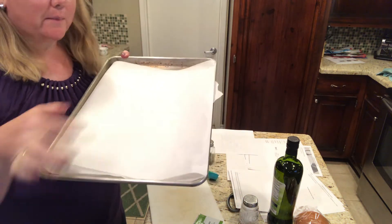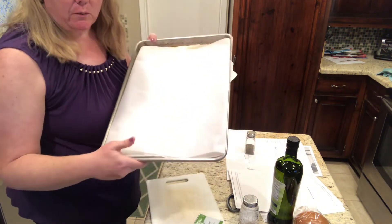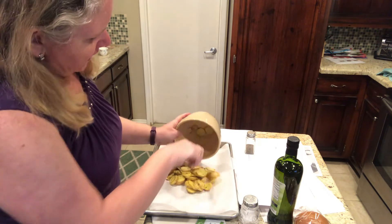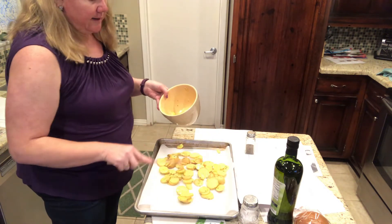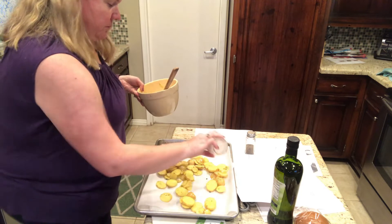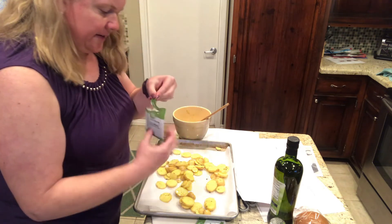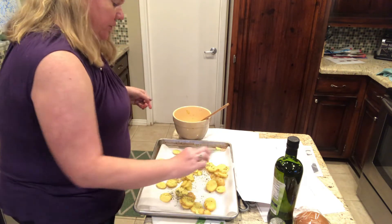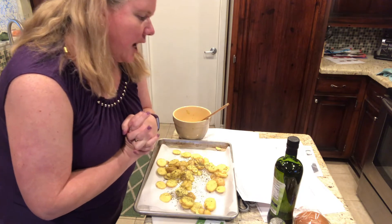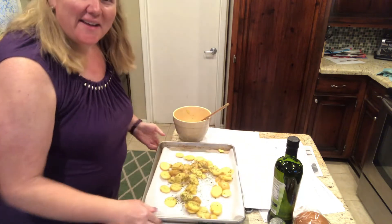My secret is parchment paper. I put way too much — I had a debacle with the parchment paper and I think the parchment paper won, so there's more here than needed. It says to spread out on a baking sheet and they can be overlapping, so I'm going to spread it out but not be too picky. I'm going to add a little more salt and pepper and a little more Italian seasoning because I didn't come close to using half earlier. It says to roast on the top rack for 15 to 20 minutes.